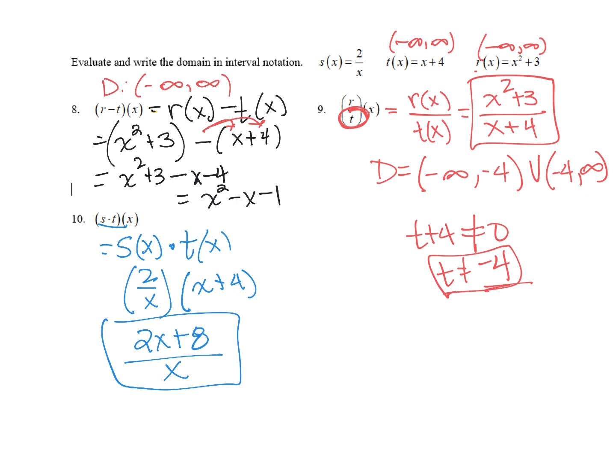The domain of that, since x is the only thing in the denominator, is x cannot be 0. That doesn't change when I multiply by x plus 4 because all that's in the denominator is still just x. So x can't be 0. So what does that look like in interval notation? Well, we stop our interval at 0. So we're going to negative infinity to 0, union with 0 to infinity, and use those parentheses to indicate that we're not going to include that value.